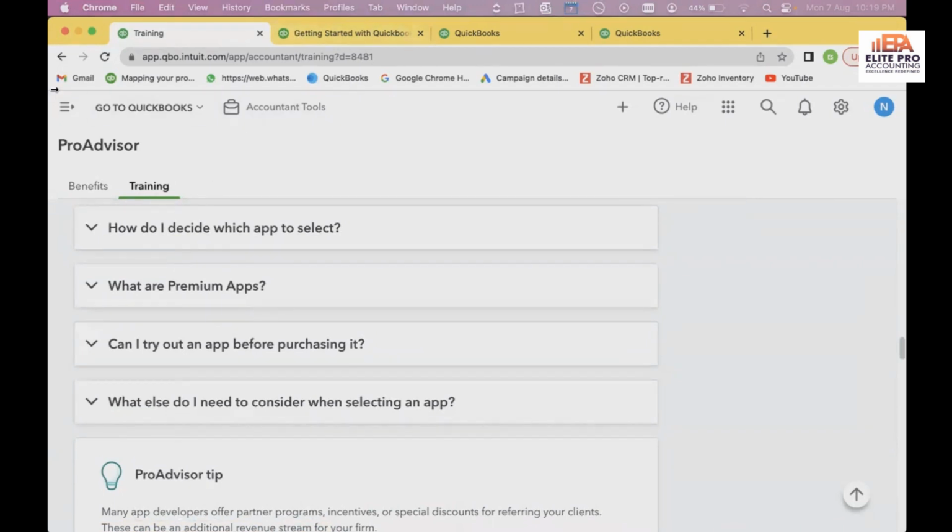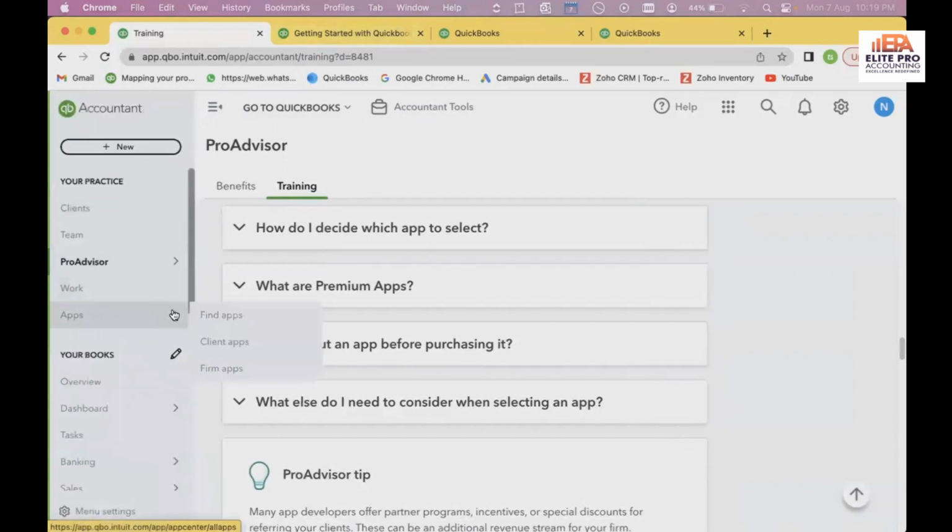So in the QuickBooks accountant version, I have the panel on the left-hand side. I can simply click on the apps and find the apps. There are the client apps. Let's say if I want to see which kind of apps the clients have connected, I can see it here. And then I have my own firm apps that I can see.